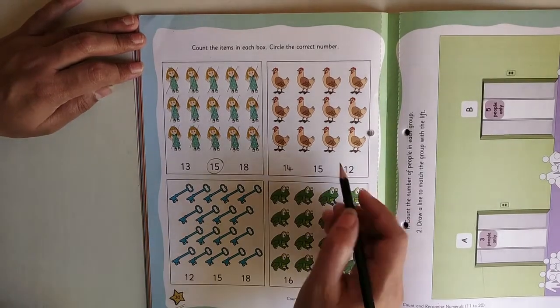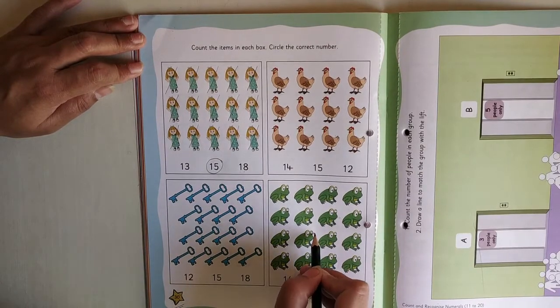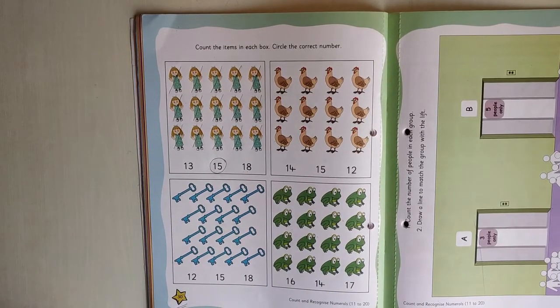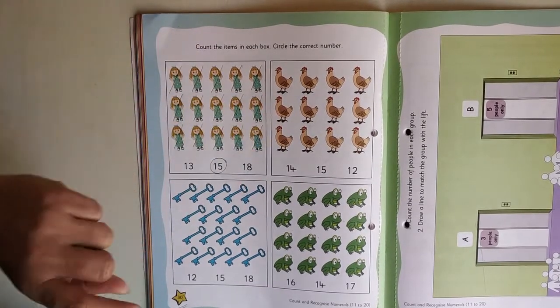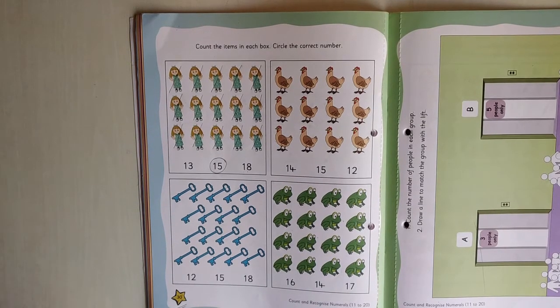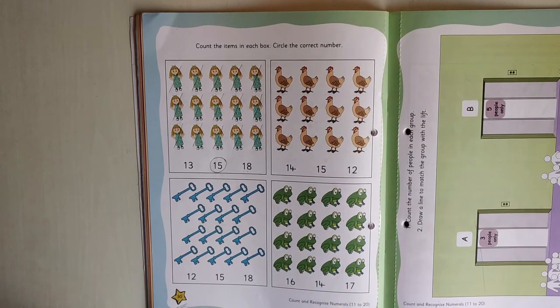In a similar way, you are going to count the remaining boxes — this one, this one, and this one too. I will not do this counting for you. You are going to take help from mama and papa for only one; the rest three you are going to do on your own. If mama tells you it is wrong, recount one more time. Count properly and slowly — if you count numbers very slowly and do your work slowly, you will not make mistakes. Understood what you are supposed to do? It is nice and fun — it is counting! Now, bye. Stay safe. Stay healthy. Bye.